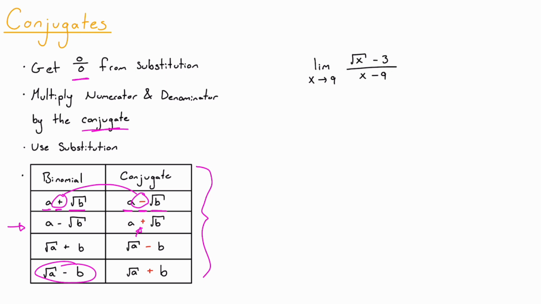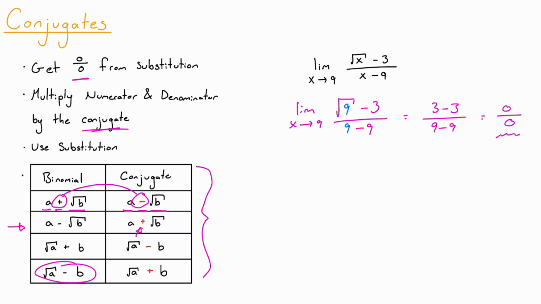Let's go ahead and start by our substitution, how we always want to start. So the limit as x approaches 9, go ahead and plug in 9 into our problem. We get the square root of 9 minus 3 divided by 9 minus 9. This is equal to 3 minus 3 divided by 9 minus 9, which in fact equals 0 over 0. So this is an indeterminate form, and whenever we see an indeterminate form, that means that we have to do something else to try and figure out this limit.